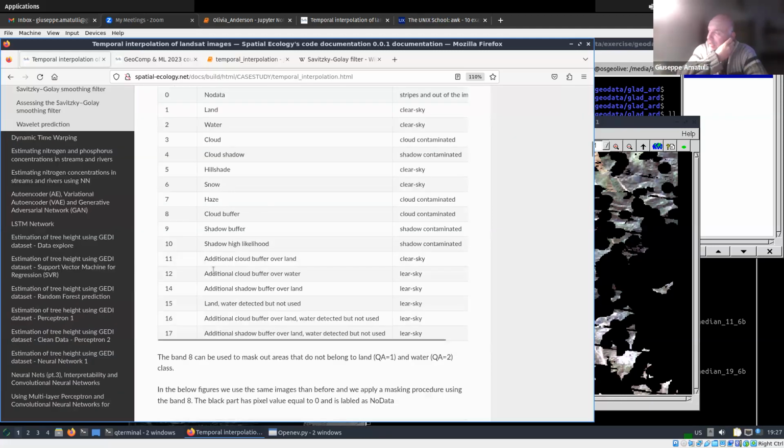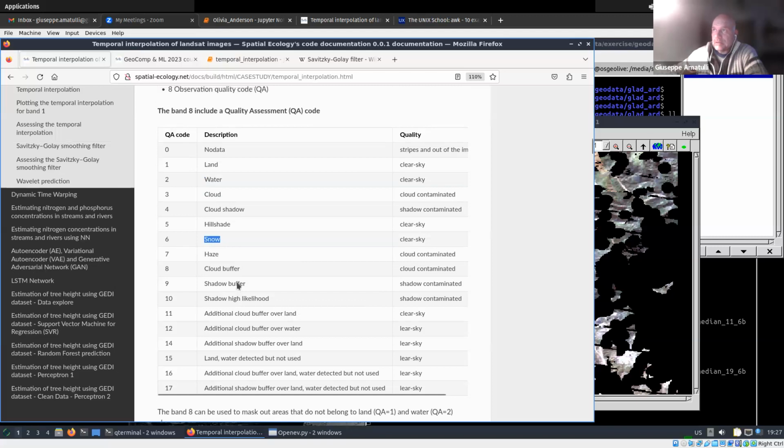The Landsat, as an origin, has only the quality flag that identifies cloud, if I remember correctly, cloud, hillshade, and also snow, these 3 flags. And then they do a second analysis to identify all the rest. Then they pull out this nice quality assessment. And Antonio is going to cover it in the machine learning domain.